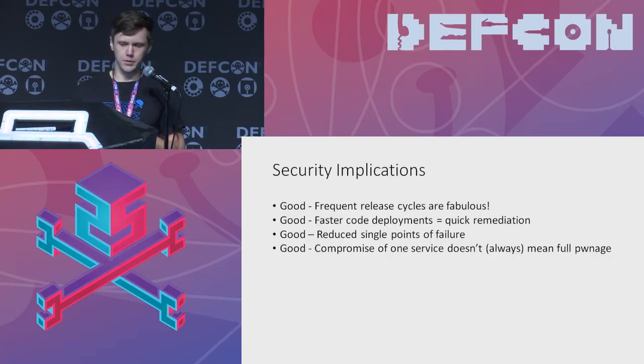So there's some good security implications here, right? Frequent release cycles are fabulous. Faster code deployments equal quicker remediation in theory. I think it was Zane Lackey, formerly of Etsy, who said that fast iterations were their greatest security feature. I would kind of second that, say it's a really good security feature.